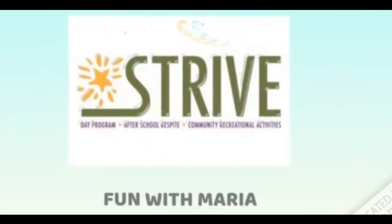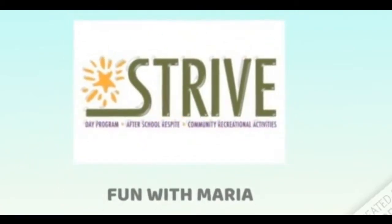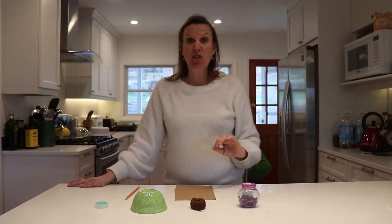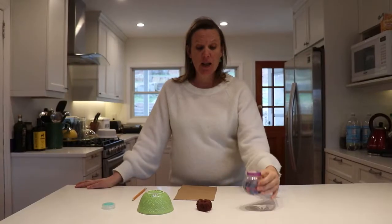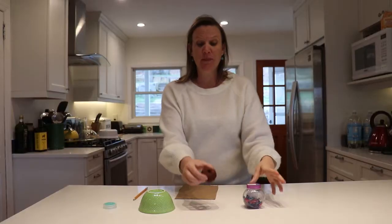Then we will have the magic trick, and then last but not least, the fact of the day. So let's get on! Today we will be doing some artwork around the theme of Mickey Mouse. To do this you will need one piece of cardboard, some pins, some thread or yarn of your choice in any color.